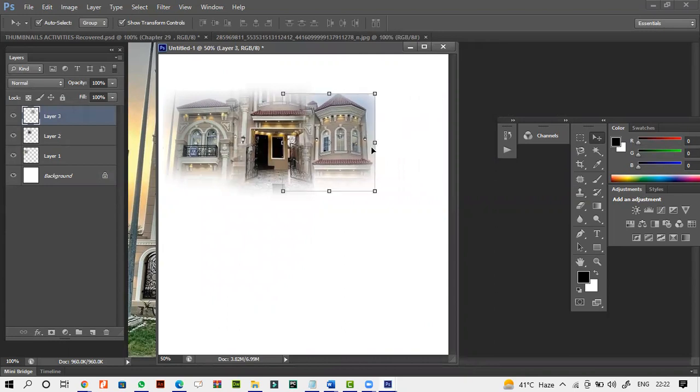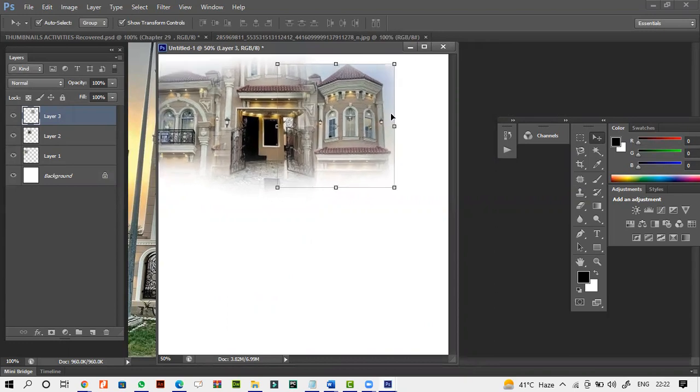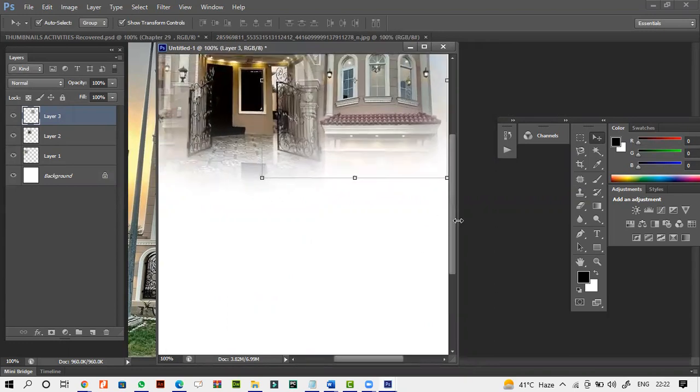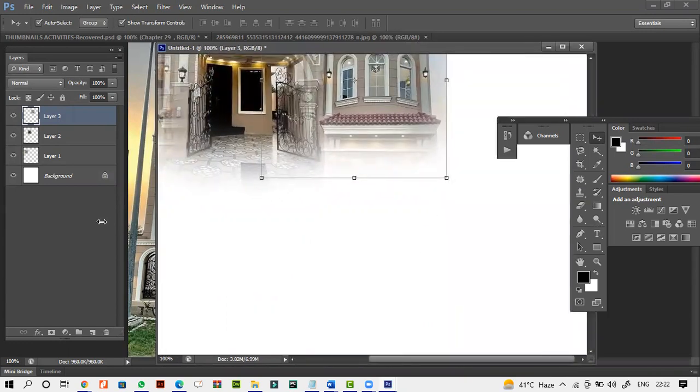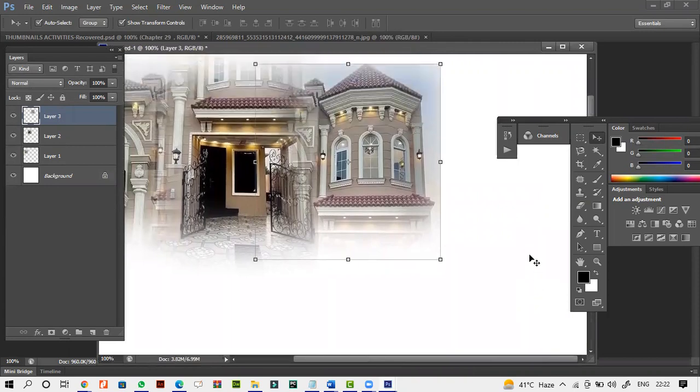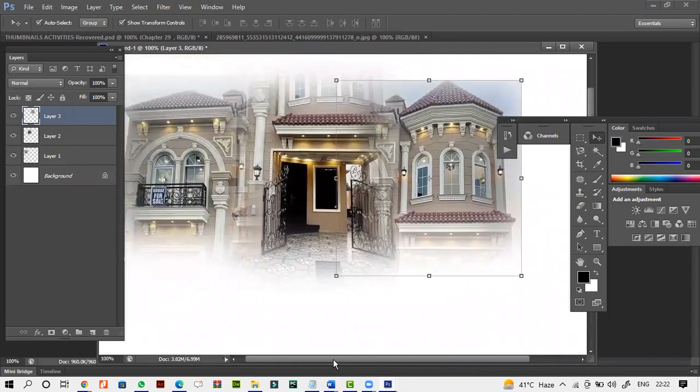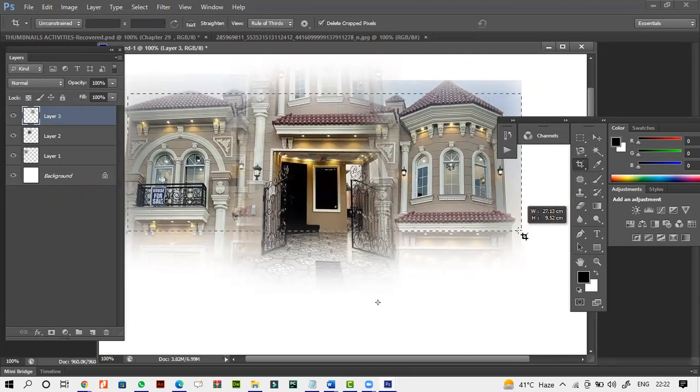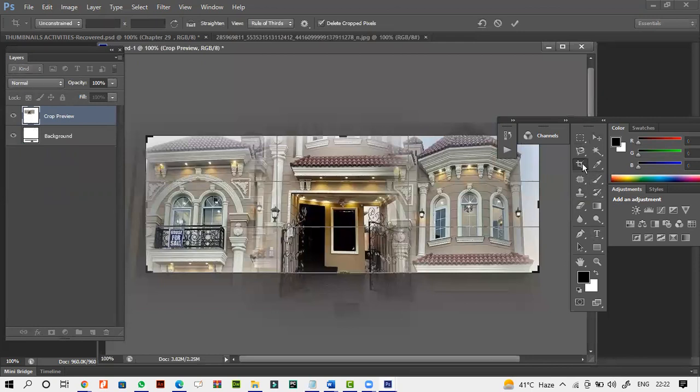Using Control plus on your keyboard, you can zoom in. Remember, Control plus. Control minus, you can zoom out. These two keys. Now, if the examiner says you're supposed to crop it, I could even crop it by a specific size as well. Or I could simply select it from here, using the crop tool.